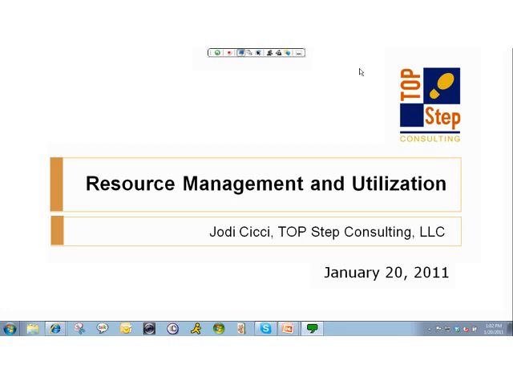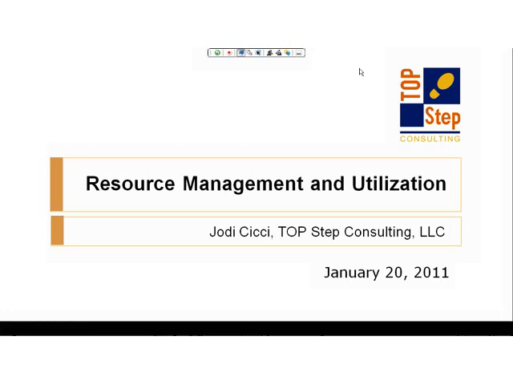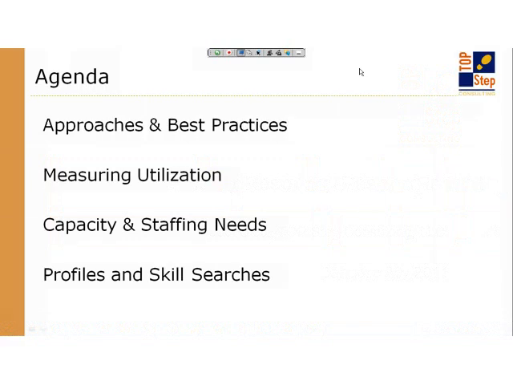So let's go ahead and get started with today's topic of resource management and utilization. The agenda for today will be focused on 4 main activities: approaches and best practices when considering resource management in OpenAir, ways to measure utilization, and although the word utilization is a very simple concept, it can get complicated pretty darn quickly, and OpenAir can support quite a few of those complications.